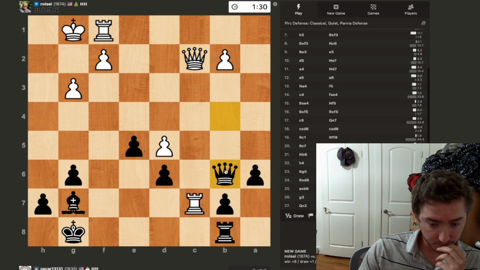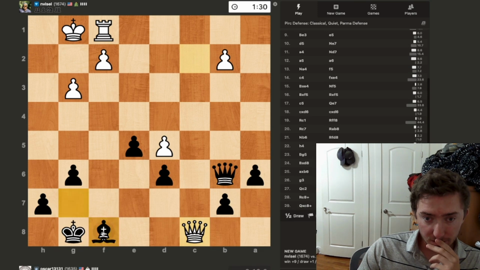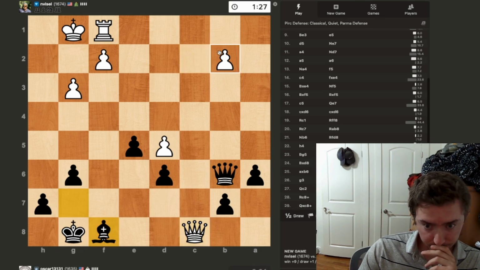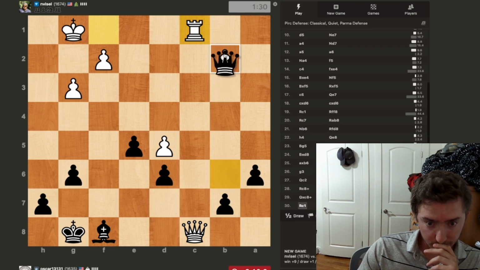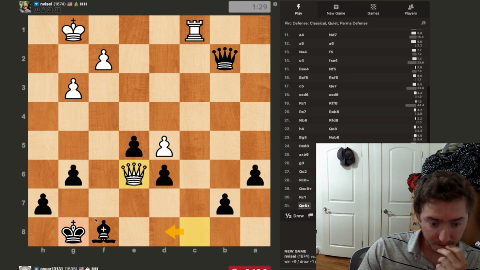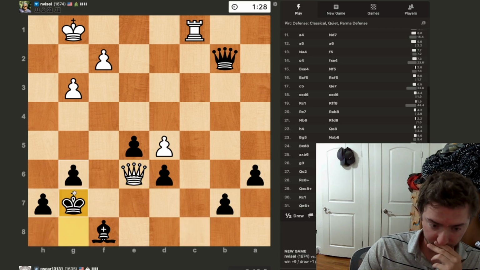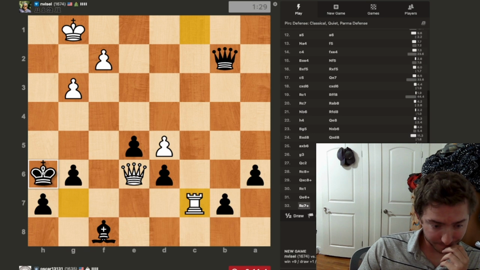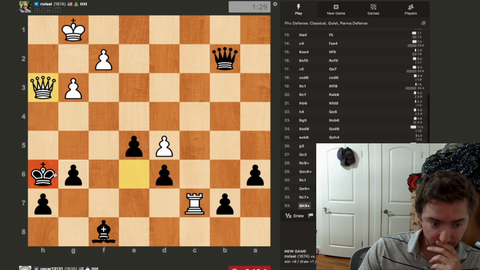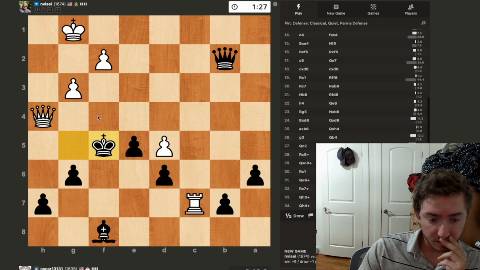I'll go ahead and take this one. Here I think I'll probably just block with the bishop. This pawn is hanging. It's definitely risky to take it, but let's try it. I'm gonna go here. I don't love it. Here. Check up. Probably getting mated. Yeah.